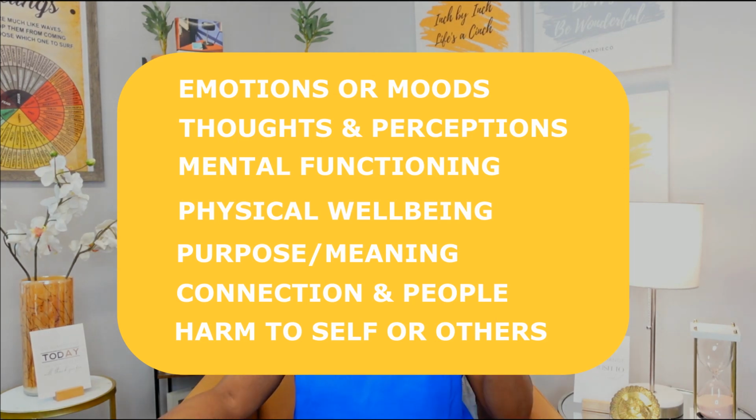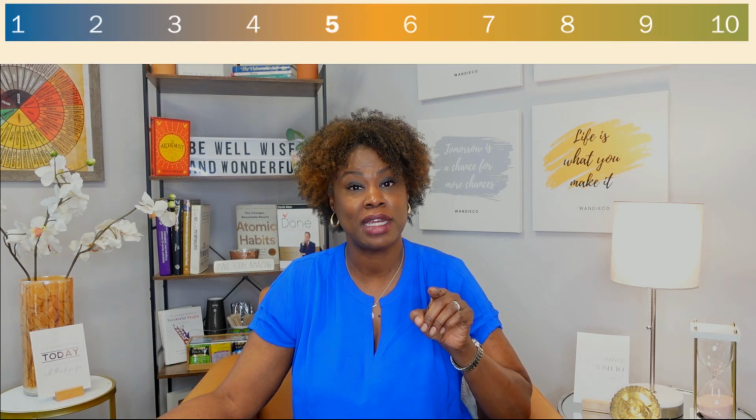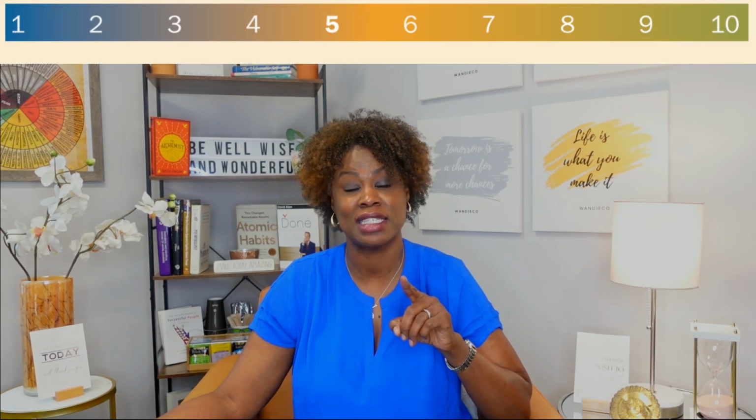Most of my questions are based on a scale of 1 to 10, with 1 being as low as you can go and 10 being high as the sky. And sometimes based on the question, the answer may change from good to bad, and I'll explain that in a minute. Some questions only require a brief answer. Based on the answers, it may indicate an area of concern that I will want to go over with my patients later in the session. And for you, if you do the checklist, it will indicate the same for you.